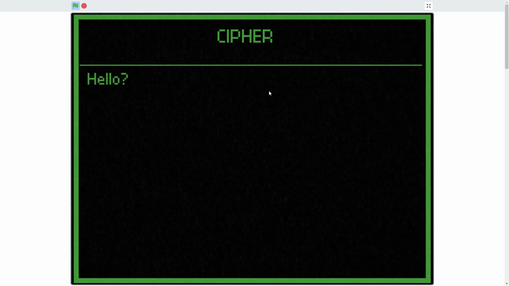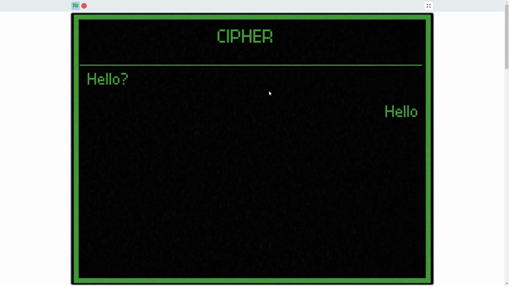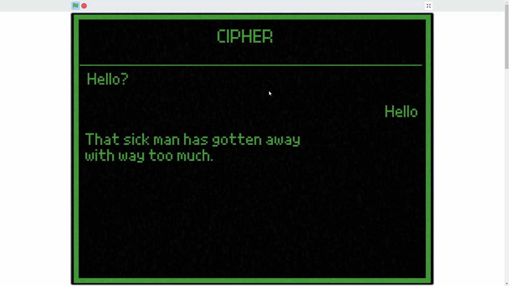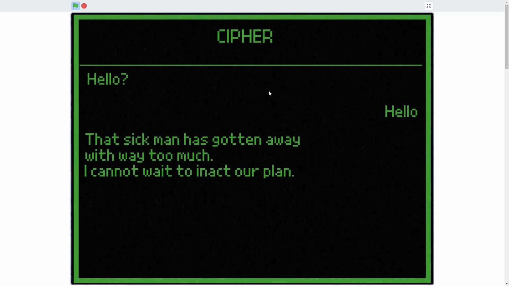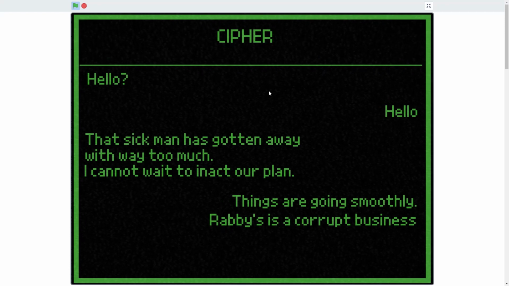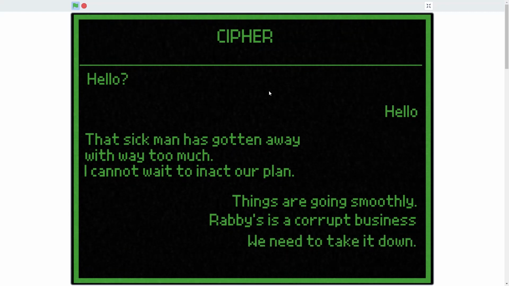Hello? Hello? That sick man has gotten away with way too much. I cannot wait to enact our plan. Things are going smoothly. RABBY's is a corrupt business. We need to take it down.